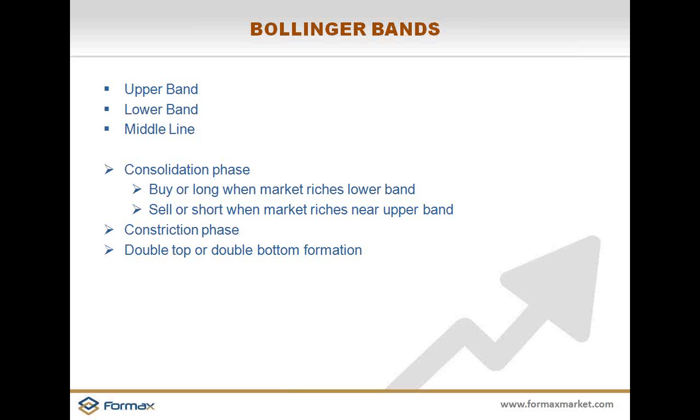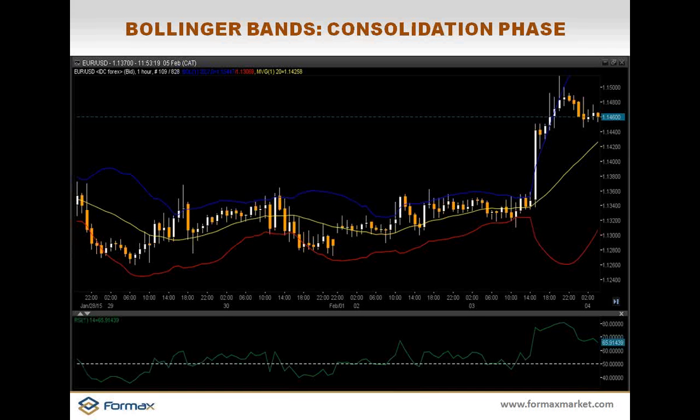The consolidation phase is when the market is moving in a range bound pattern. So whenever the market is touching the upper band, you sell, or whenever the market is touching the lower band, you buy. That is the position we can take. We will go into a real time example of what exactly we can use. You can see the chart with the Bollinger Band here. This is the consolidation phase. You can see that on the left hand side, from where my pointer is till this point, there was a complete range bound pattern.